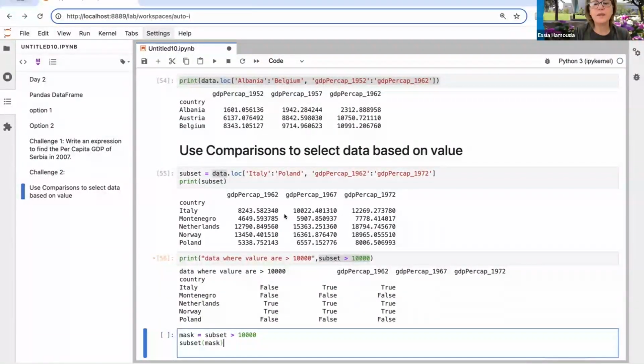So what this is going to do is go to the subset data set, which is this one, and wherever this is false, it's going to put in NA. NA means that no data is available there. In other words, wherever there's a true, it will display the data. So let's see what we get. We have print subset mask.